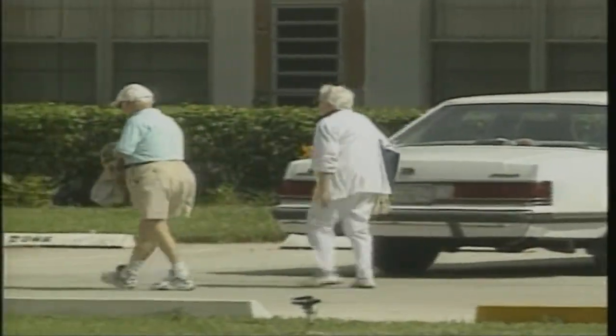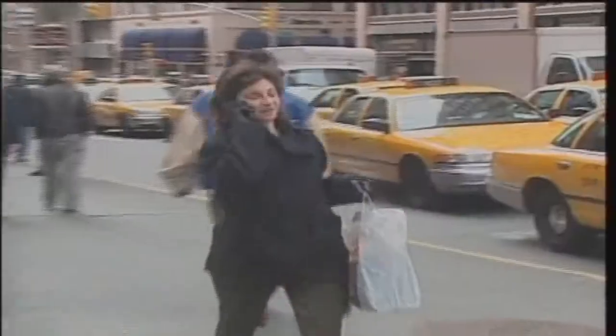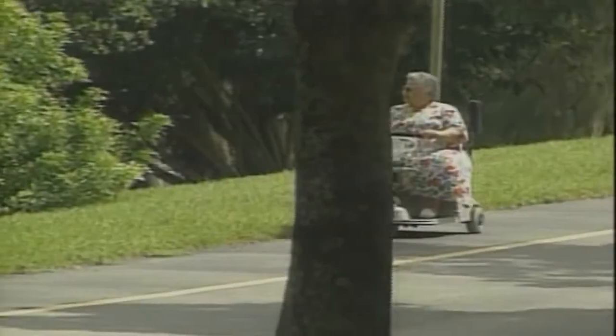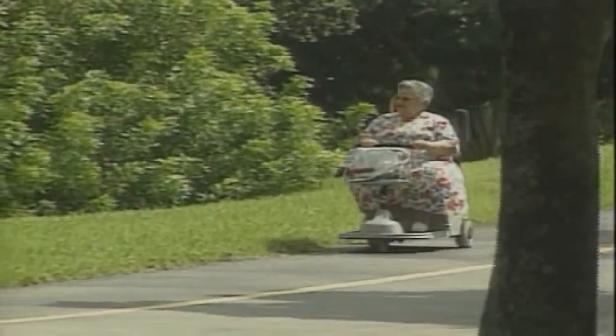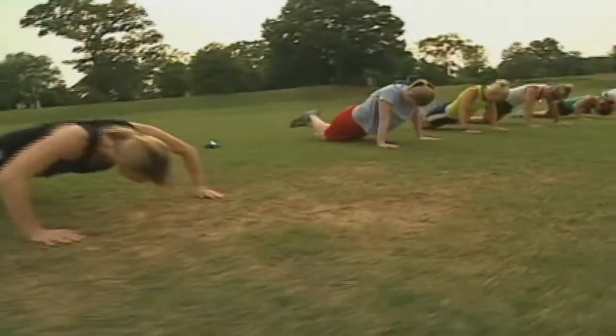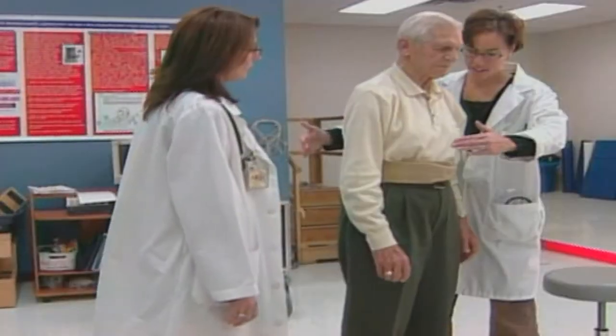Core Balance has the ability to assist those that experience cognitive process delays or have problems dual tasking, such as walking and talking at the same time. By forcing use of the three peripheral systems, Core Balance assists those users with cognitive process delays to begin observing predictive motor control improvements. Core Balance encourages you to set in motion the use of all these senses in conjunction with one another, helping you to reduce your fears, improve your balance, and overall quality of life.